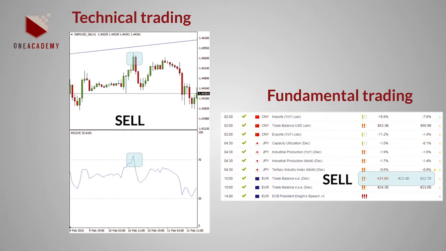In the fundamental sell, you're looking at key European data. In this instance, the trade balance is lower than forecast, as you can see on the screenshot. You may then decide to sell European stocks or the euro against another currency. These are all things that can be replicated. You can repeat these two types of trades in the future. This is where having a plan or some way of referring to how you came up with trade ideas helps.